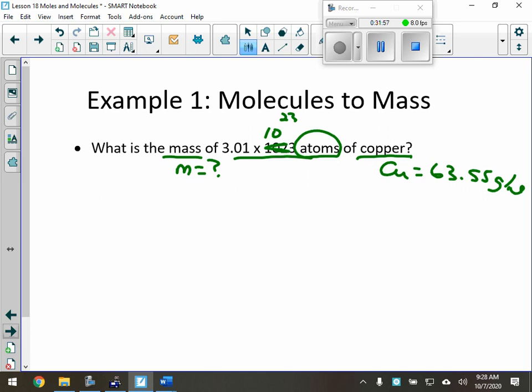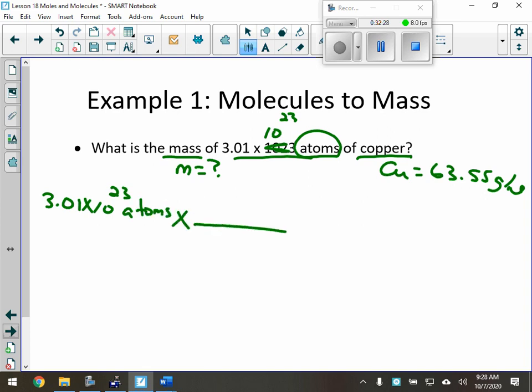So the first thing I have to do is convert. Atoms or molecules or formula units are pretty useless to me, because that's a lot of that stuff. I need to get it into a more realistic number. I need to get it into moles, okay? So the first thing I'm gonna do is, again, I'm far over here on the right-hand side. I wanna convert it back to moles in the middle, then to mass. So to convert it to moles, this was 2 days ago, we did this.